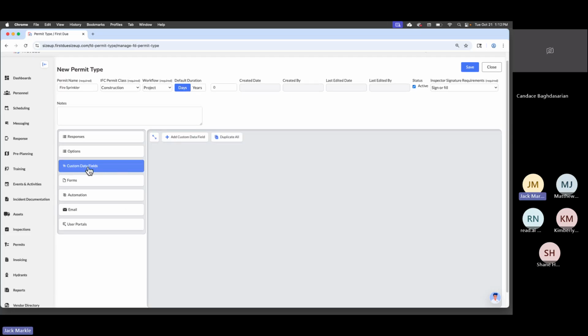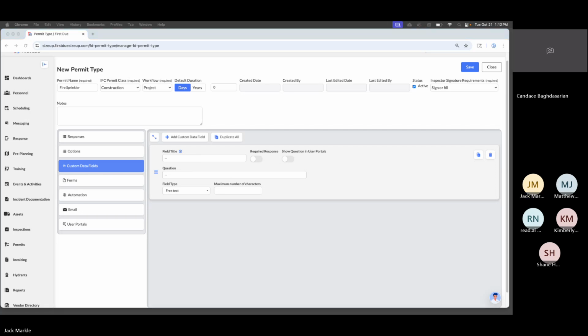Now, custom data fields, this is where you can add custom questions, just like on the inspection checklist. So if you want to build out something specific, let's say maybe they need to have a certificate of insurance. You can just come in here and say, do they have COI? They have a contractor's license.